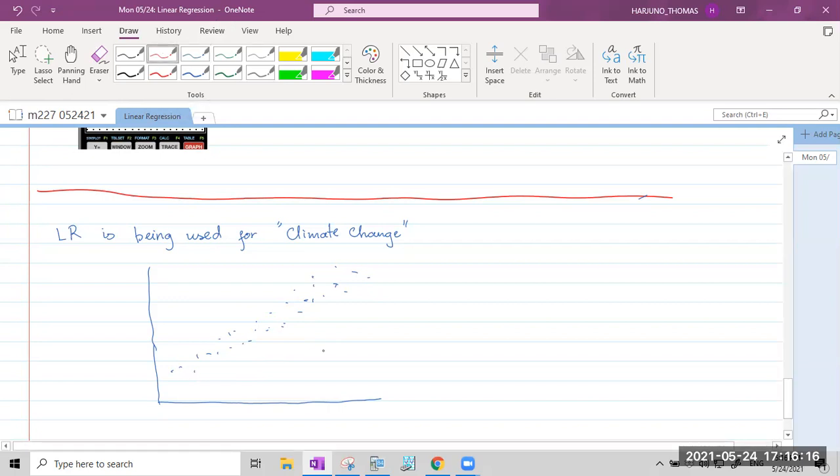Just make sure that if you have this kind of trend, then you only use your linear regression for this X interval. Not further. Why? Because the data that you have is available only here, and from there you get approximately this linear regression line. That linear regression line is only valid for the X that is in this interval, not greater than that. No.